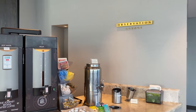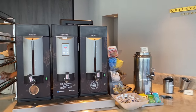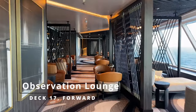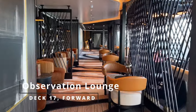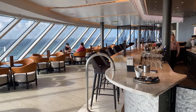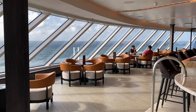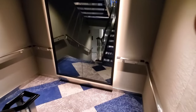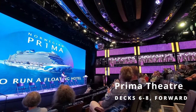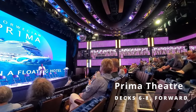We woke up a bit late, so we decided to just get a light breakfast in the observation lounge, which serves breakfast until 11. The observation lounge is a beautiful part of Deck 17 forward — from here you can get views 270 degrees out all sides of the ship. From the observation lounge, we went to the presentation by the officers on how to run a floating hotel. This was held in the Penrose Theatre, which is a beautiful, if slightly small, theatre with two seating levels.